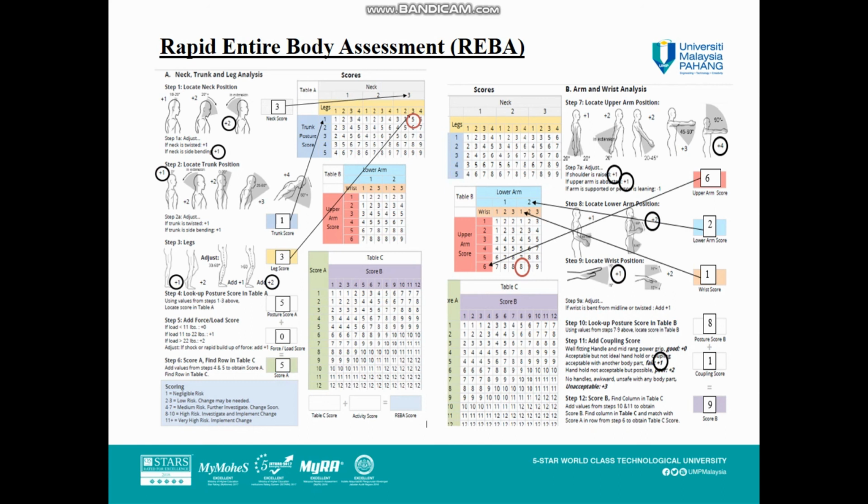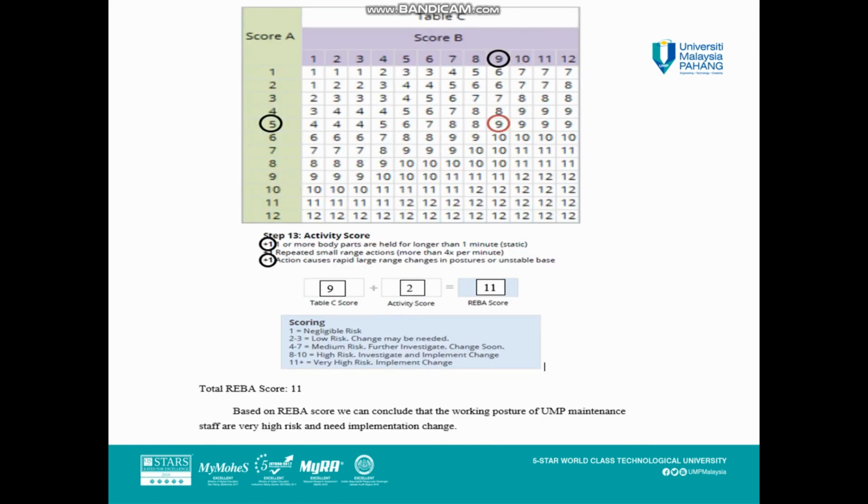So the upper arm position score is 6. Step 8 is locate lower arm position, +2. So the lower arm score is 2. Step 9 is locate wrist position, +1. So the score is 1.